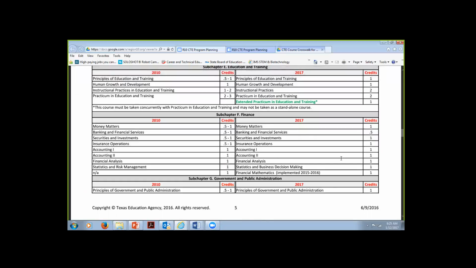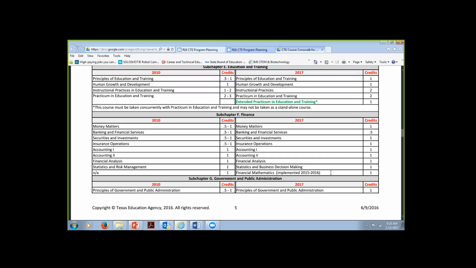So accounting 2, which will be for 1 credit, will also be for a math credit. And we'll see that in a form I'm going to show you soon. Financial mathematics, which is currently available, is currently in our chapter 7412 and 7413 of the Texas Administrative Code.